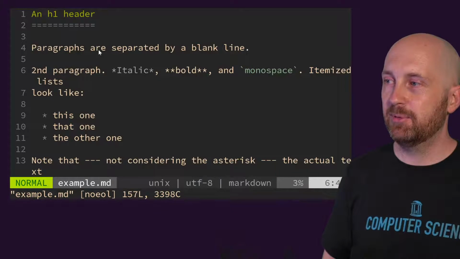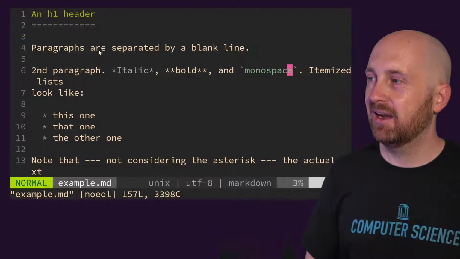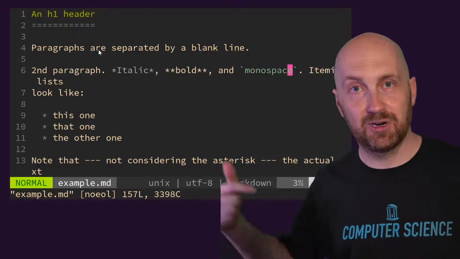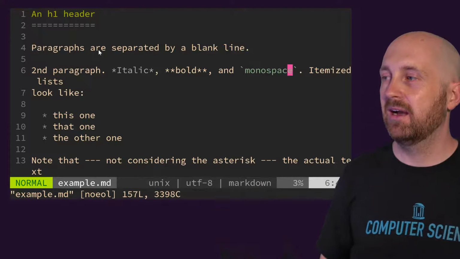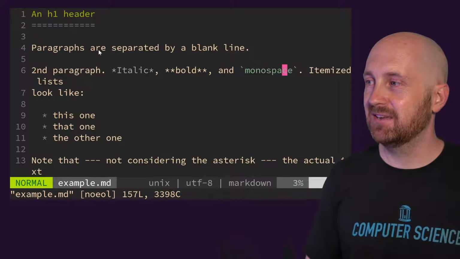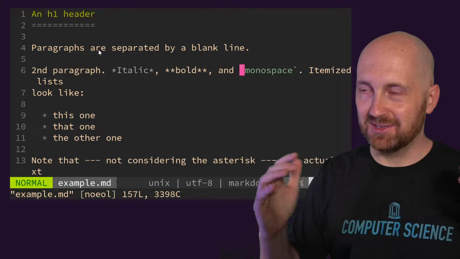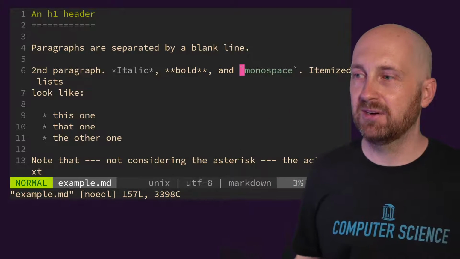So notice if I press B, that's bringing me back to the start of this word, but not necessarily the hash tick. And E is taking me to the end of this word, but not the hash tick or the period. If you use the capitalized variations of these, they'll bring you back to complete blocks versus the smaller ones, but that's a little bit beyond our concern.